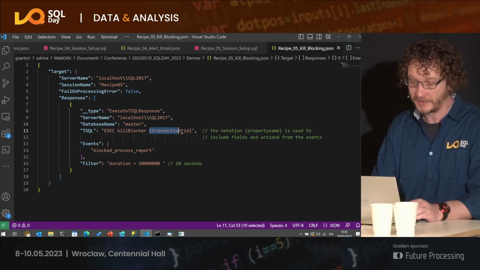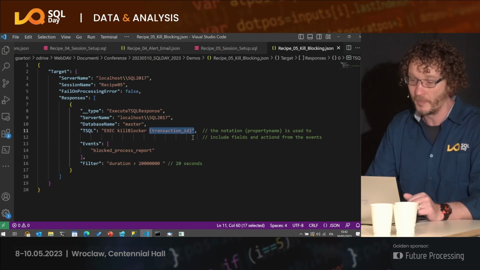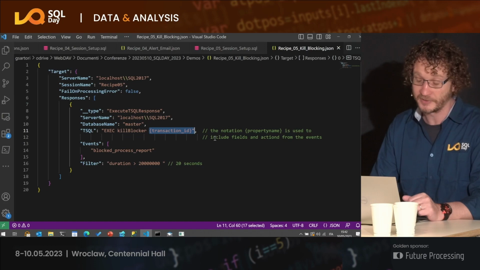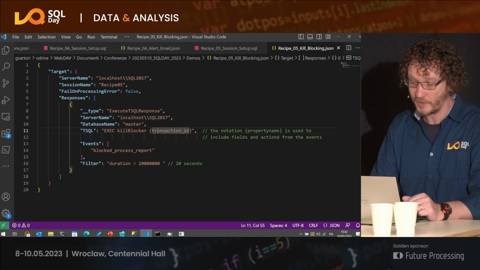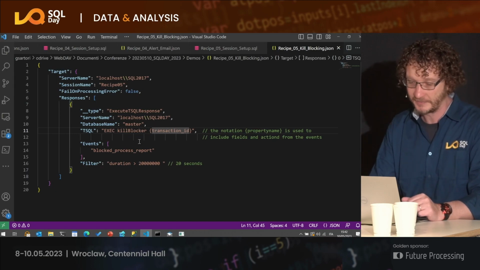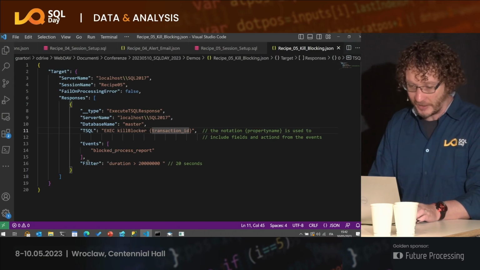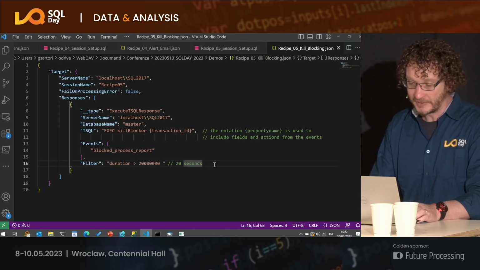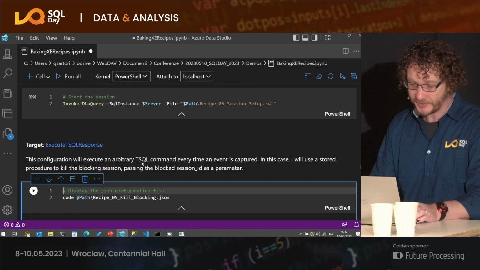You can use this syntax with the curly braces to take attributes from the events. So in this case, we're passing the transaction ID from the blocked process report event. And we will do that only for events that have a duration over 20 seconds. Okay, let's try to do that.